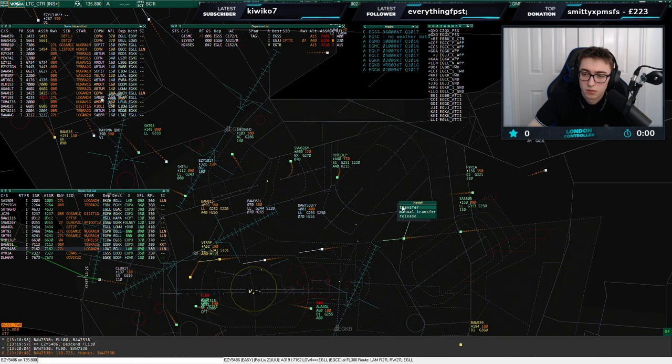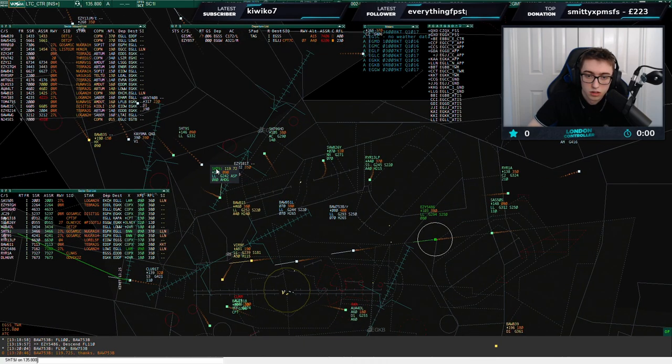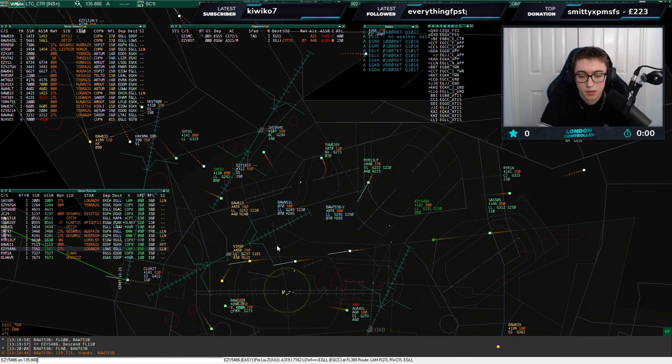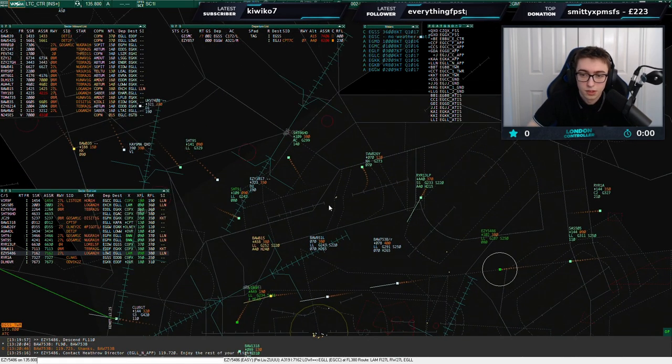Descend flight level 80, Easy 5486. Easy 5486, contact Heathrow Director 119.725. Bye bye. Here, go over to Heathrow. 119.725. Have a good day. Bye bye. You too. See you later.